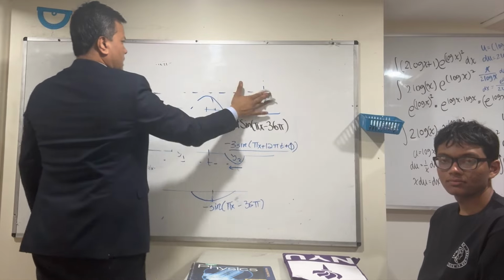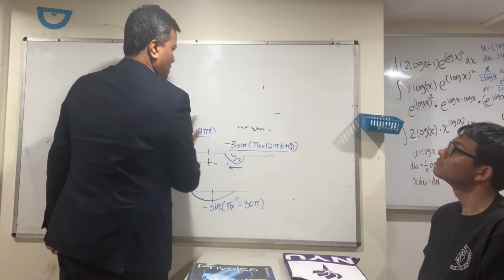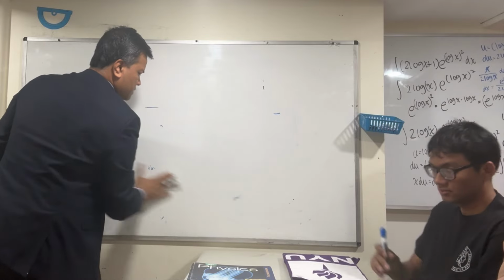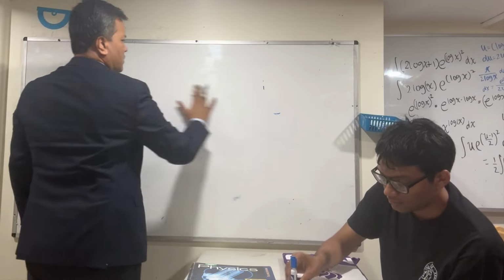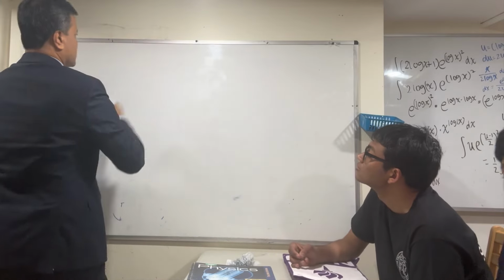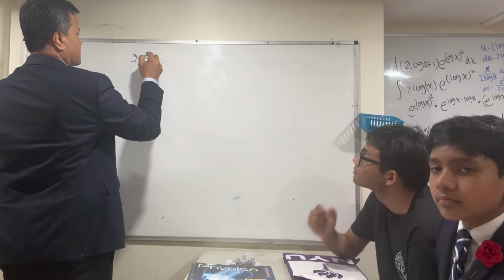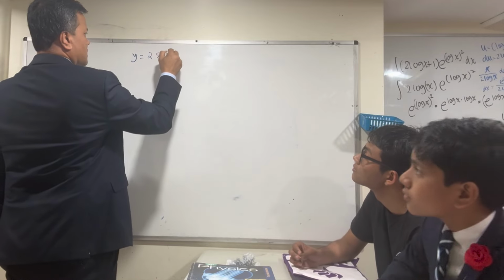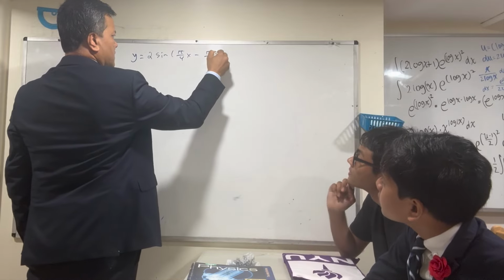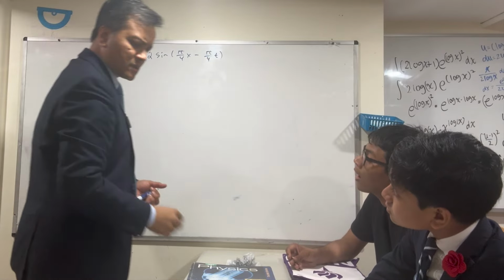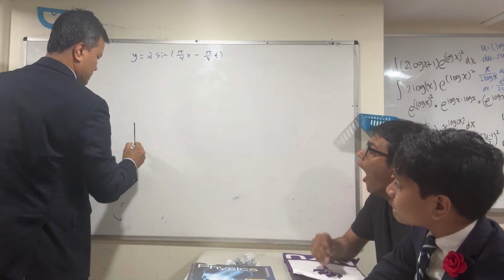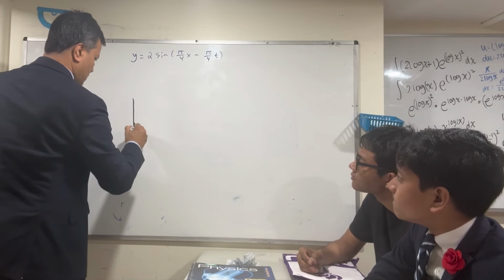I'm going to give you 3 equations. The first one I draw, the second one Rep draws, and the third one you draw. The first equation is y is equal to, please pay attention, 2 sine(pi over 4 x minus pi over 4 t). So this one I'm going to draw over here. Maybe I'm going to make it long because I need that.